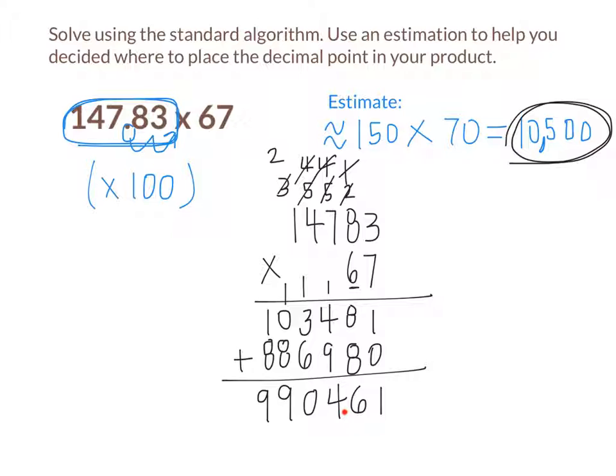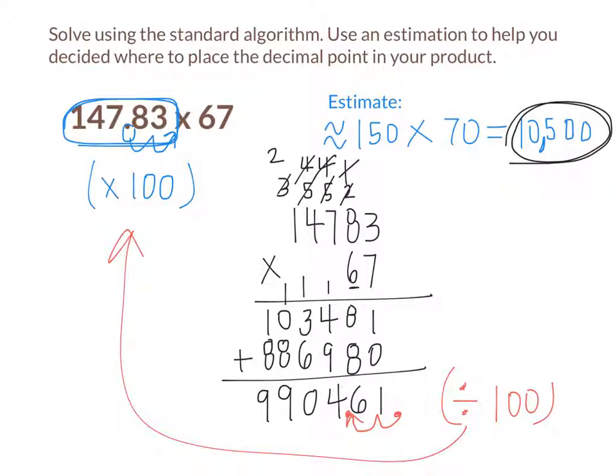So where do we think a reasonable place to put the decimal point will be? In between the 4 and the 6. So if I put the decimal point here, based on our estimate, because that's what will make it closest to our estimate, let's think about it. It started over here, and how many times did it have to move? 2 times. To what direction? Left. So is that the same thing as dividing by 100? Yeah. And do you see how that's undoing what we did originally? Very good.